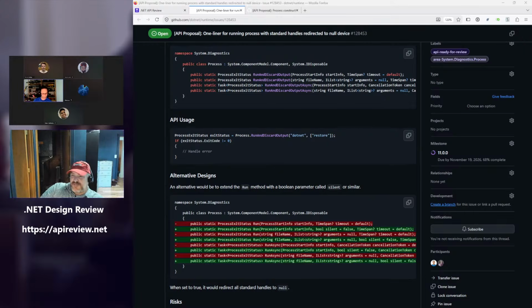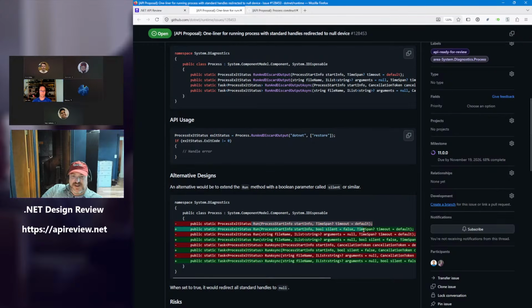Yeah, but just thinking out loud now. If we extend process start info with a new property, then invoking this won't be a one-liner, because, for example, we then won't be able to use it for the overload that takes just the file name and the arguments. No, we can talk about that one independently. Okay.